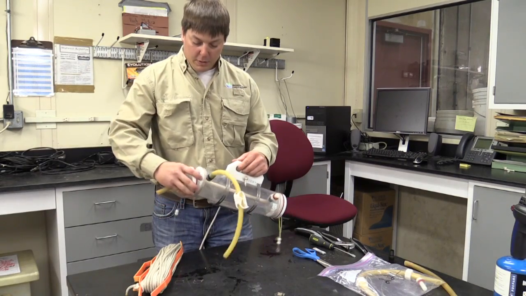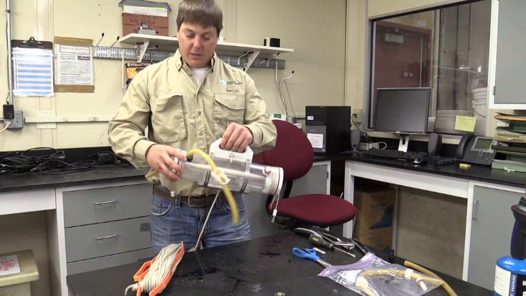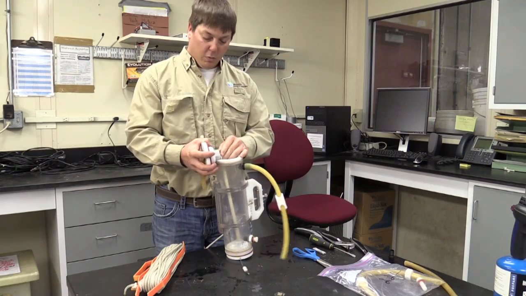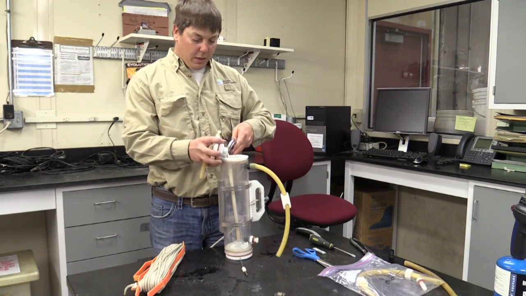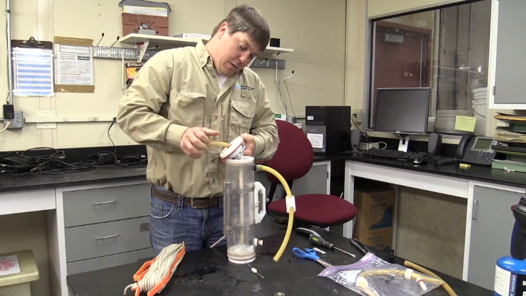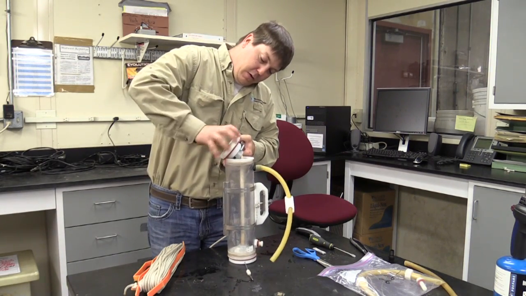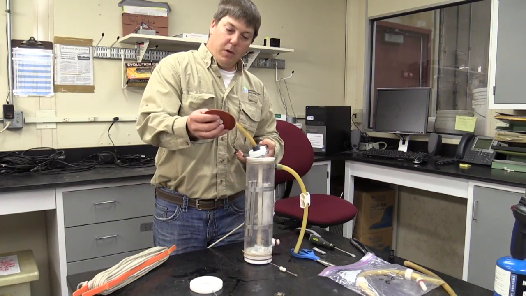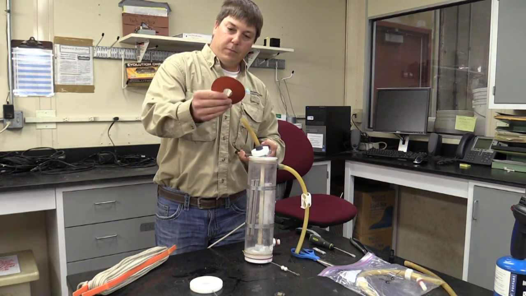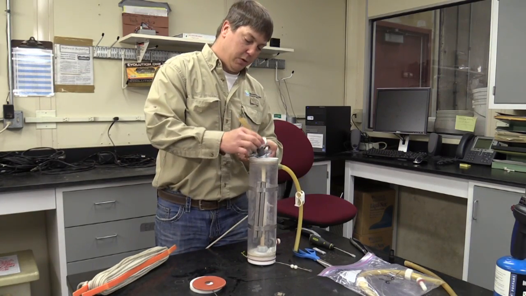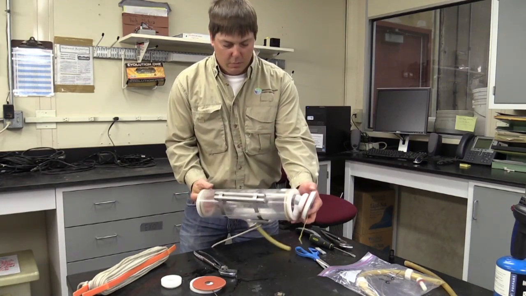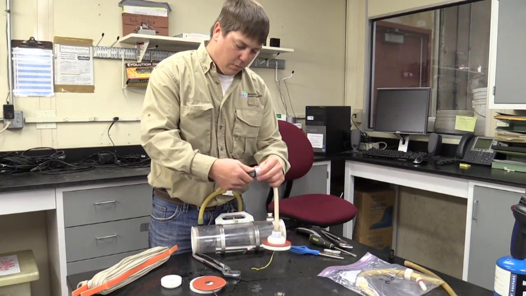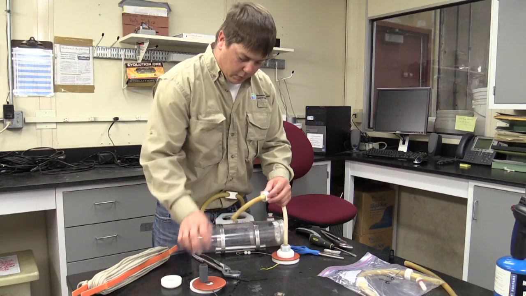Now I'm going to show you how to replace the rubber tubing in the middle. As you know, as you've lifted up the water sampler from the water a few times, it tends to leak when this rubber hose wears out. So in order to do it, I just take my pliers, hold on to this nut right here and screw off the end like so. When you pull it apart, just kind of take a look at your rubber washers just to make sure they're still in good shape.